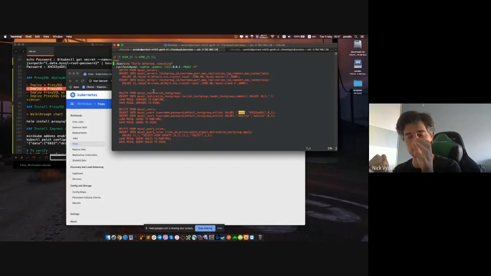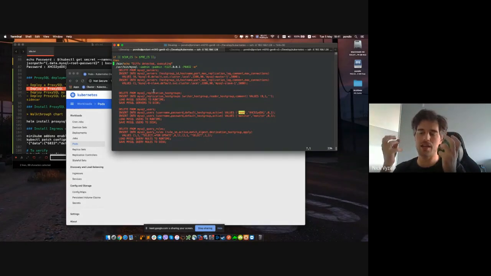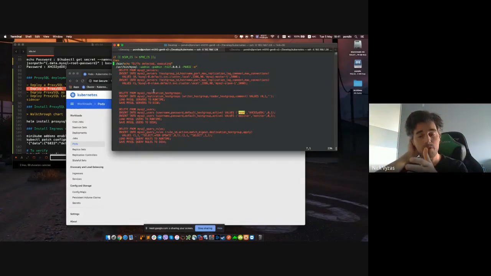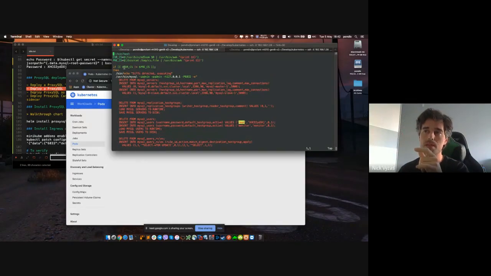So this will be saved to disk. It will be on the persistent storage, but as an extra level of precaution, you'll want to update your config map so that you can have these in case for some reason you delete your volume accidentally. Another option is not to use a config map for this file, but rather to mount it on a volume. So you can edit this file, and once it picks up on the changes, it'll update it. So you can have just one place to edit that file.